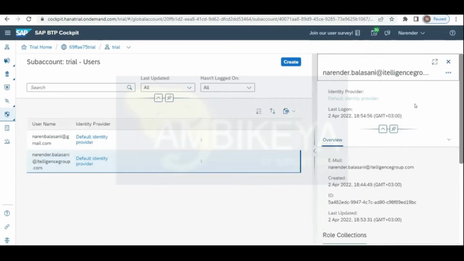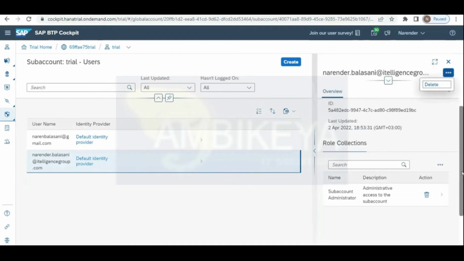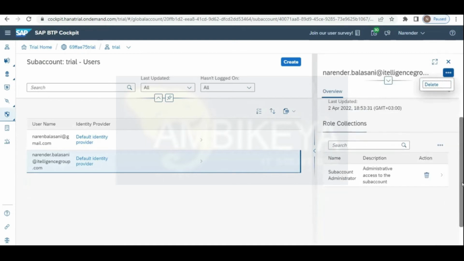There you click on edit. Click on the 3 dots or something. Shall I delete this? No, don't delete. Scroll down. Here in the role collection, just you can search. What should I search here? Search for CPI, whatever you created now.